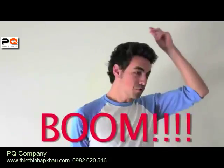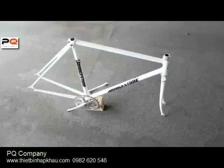Now after applying your decals, you want to use your same techniques to apply your clear coat, usually doing about 2 to 3 coats. Boom! Bam! Boom! Chicka-dow! Fresh to death. Now you're all done with your frame.